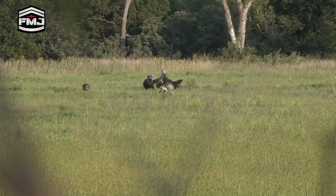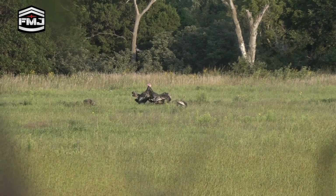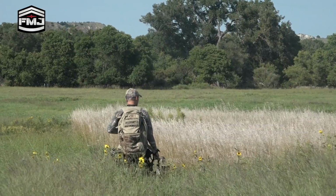So we're back here on the private piece that we got access to yesterday. We're going to head in to the north side of the property and cut into the woodlot, hoping we'll see some deer filter through the woods, deeper in than where Dad could see yesterday. That's our game plan. We're just going to go in, do a hang and hunt, and hopefully find a decent spot. It's about 6:30 now, and we have about 2 hours till dark.